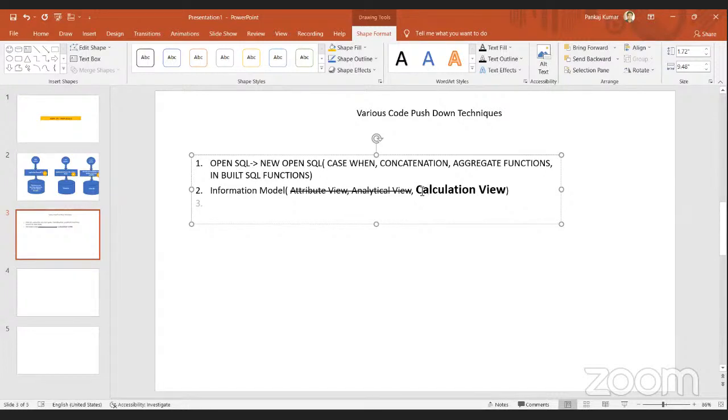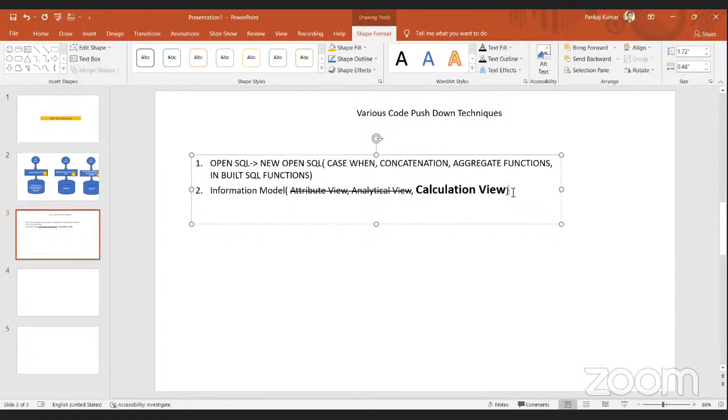Okay, now the third topic. What happens when you create the calculation view is that you create it using the HANA Studio. I will be showing you the HANA Studio today also. There you can use the graphical editor tool in any of the HANA modes, HANA administration mode or HANA development mode. I will be showing you that. It might not make much sense at this point of time, so nothing to worry. There you can create the calculation view, and once you create and activate it, it generates the corresponding HANA view.